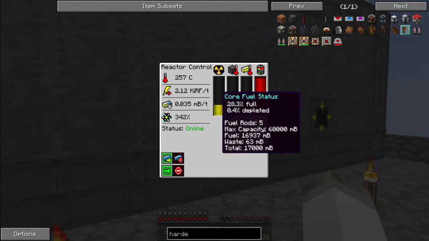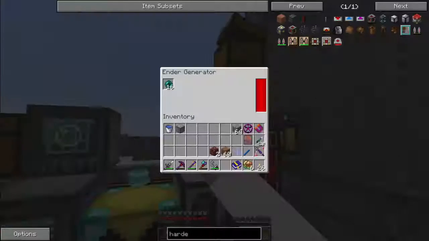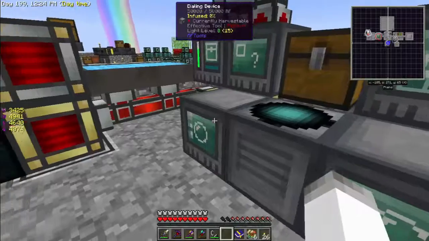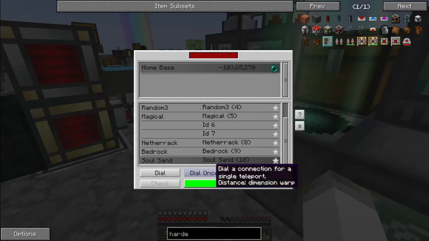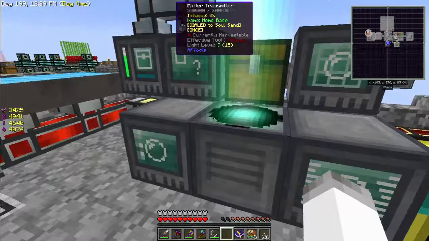How are we doing for power? Could use more yellorium, but this guy is full. So this is made. We're getting plenty of power. It's not going to be very expensive. It's just soul sand. So home base, dial. Actually, I just want to dial once. All right.